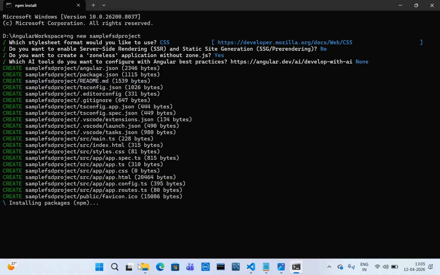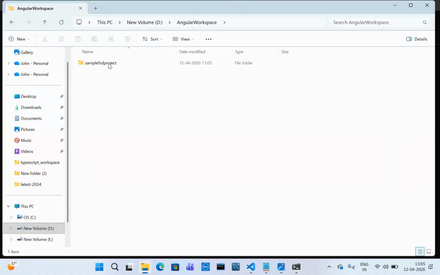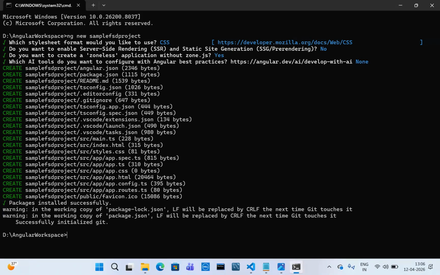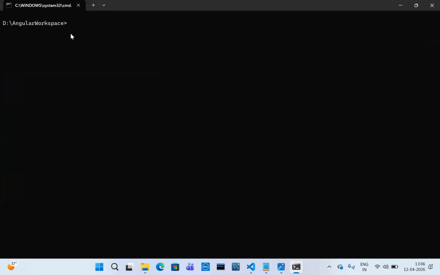So where it will be created? Under our workspace, see, under Angular workspace it is creating. So creation process is started, right? See, successfully created. cls, clear. So we can run from here with cd, space, tab. We are inside the Angular application. Now, if you want to run, there are so many ways to start the Angular app. So ng serve.